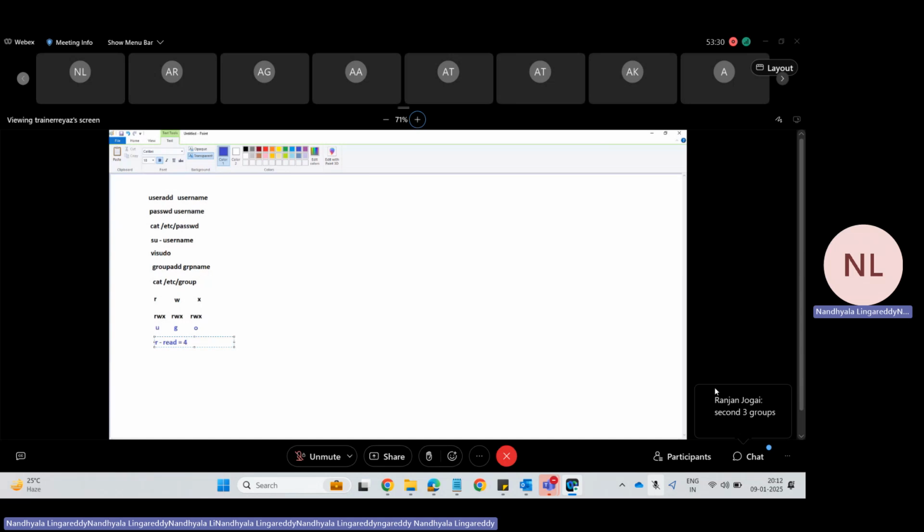So we can give the permissions based on numbers also. Read always represents 4, listen carefully. Write represents 2. And X means execute, which represents 1. Based on this, you need to give the permissions.